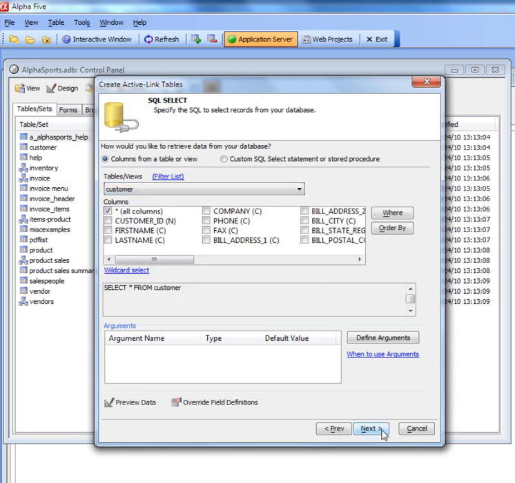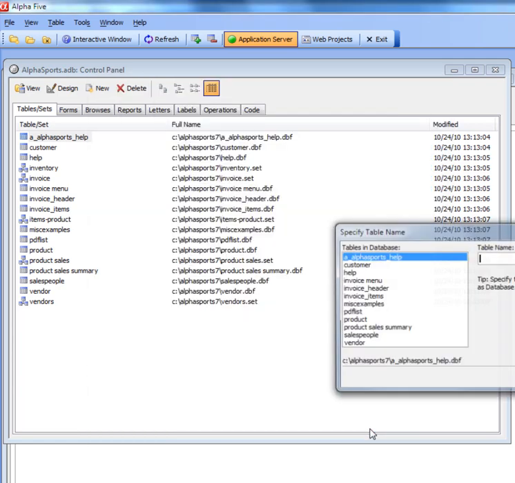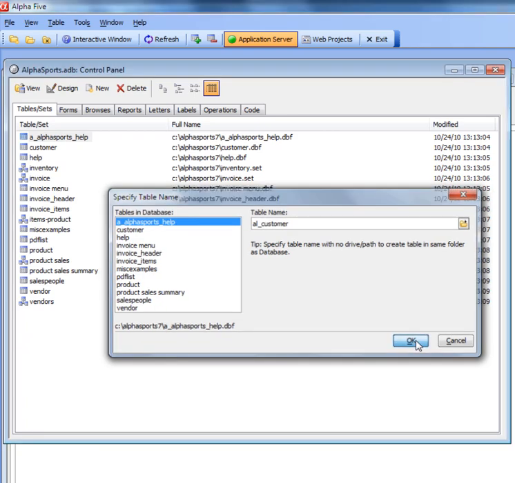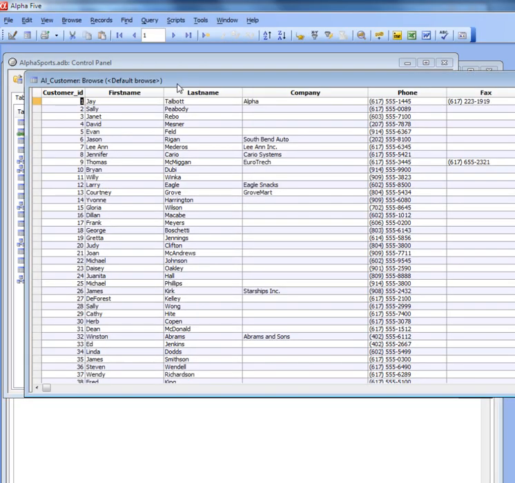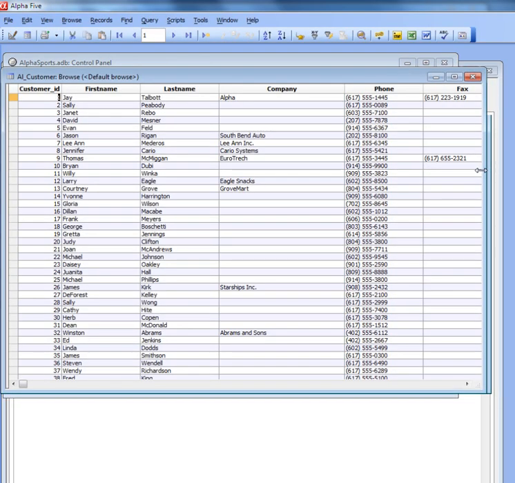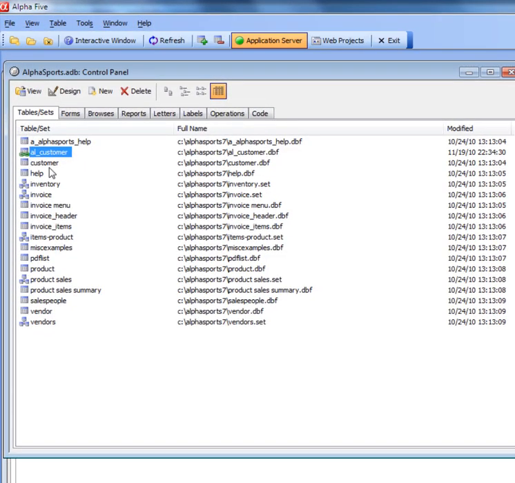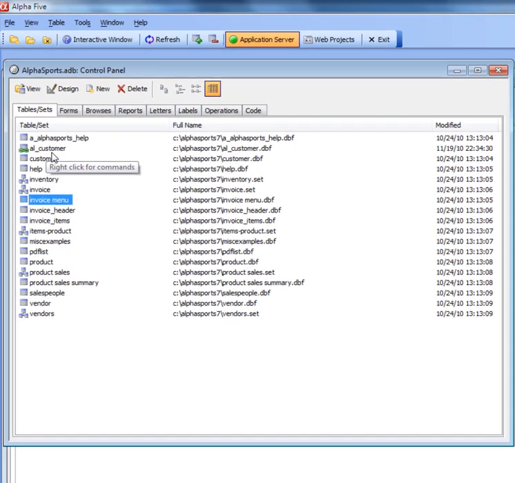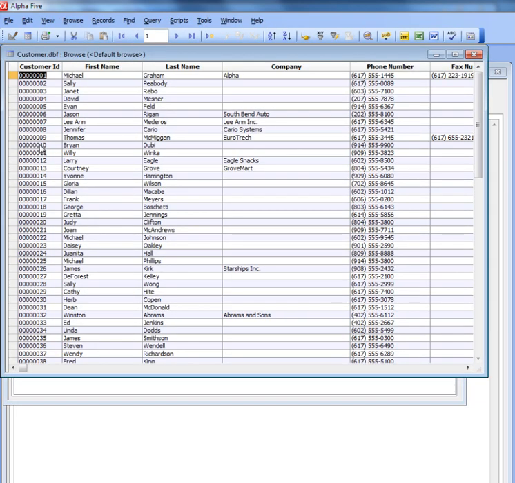We'll choose all fields in the customer table, accept the default entries, and give this table a name called active link customer. That creates our active link table, and now here it is opened up in a standard Alpha 5 browse, and when we look in the Alpha 5 control panel, we can see there's a table called active link customer, which behaves just like a normal Alpha 5 table.